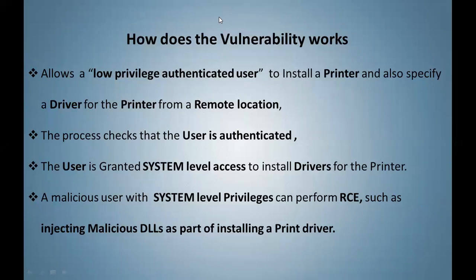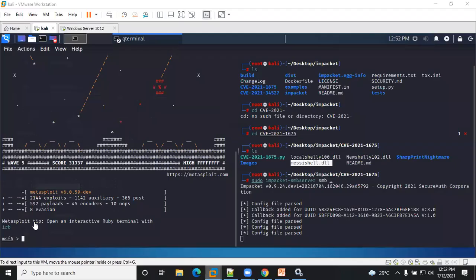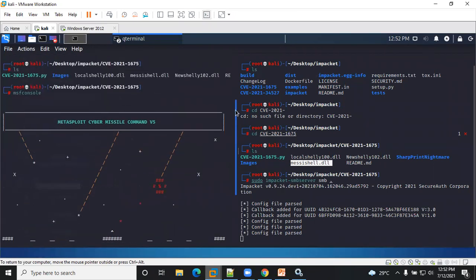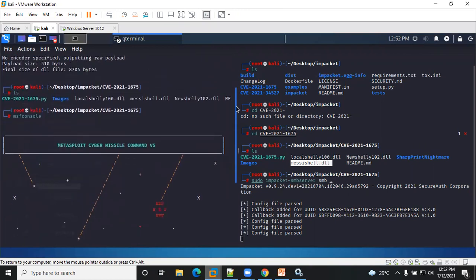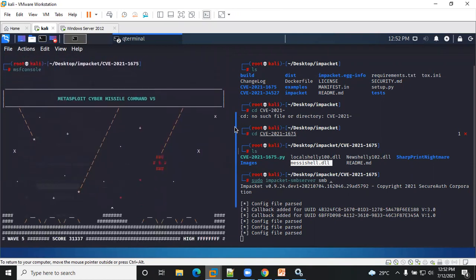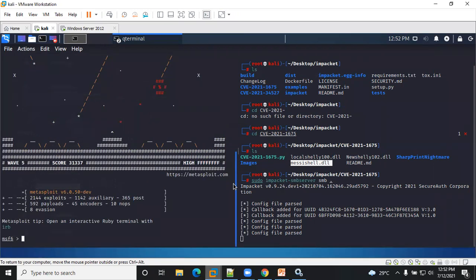So let us go back and check on our Metasploit framework. So guys, we have our Metasploit up. You can see it here. Don't mind my screen, I'm trying to make sure that everything falls in just one shell so that we can see how all the activity is working. So like I said, I'm going to establish a listener. To do that, I will use multi-handler.